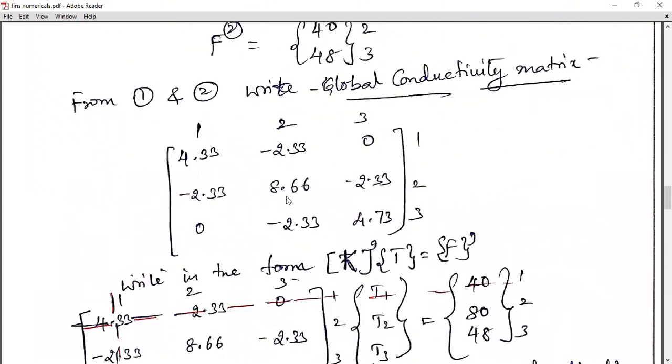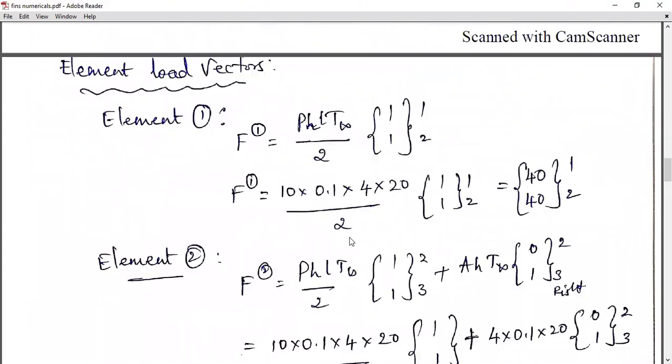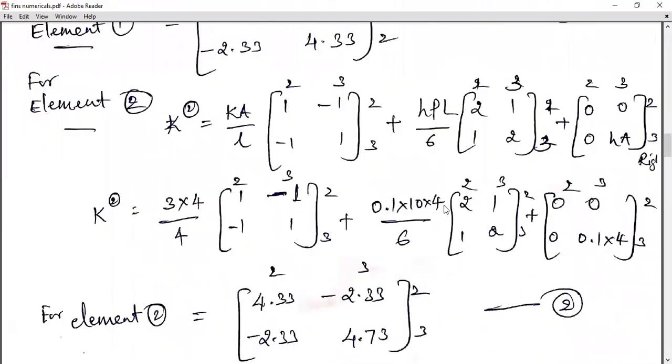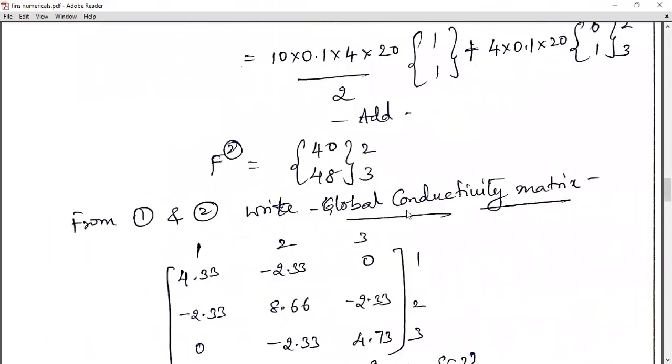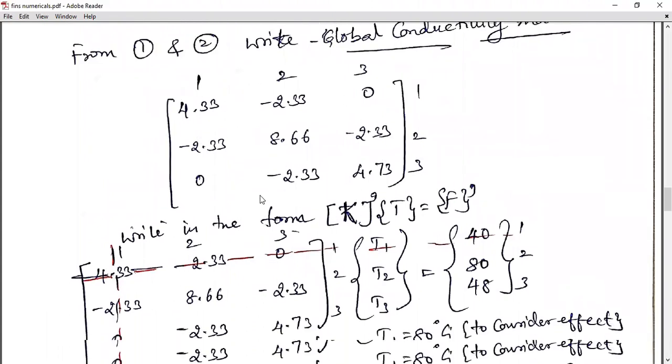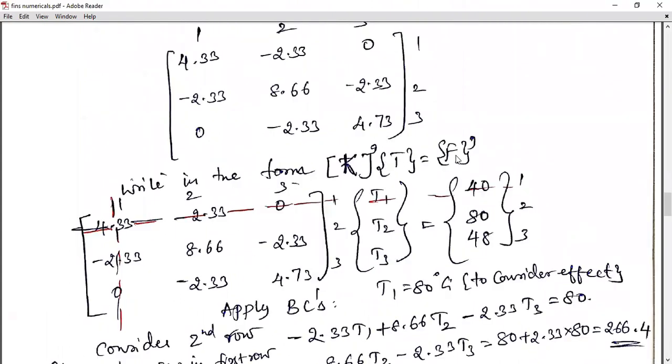Okay. Later on, you write the K global matrix, both the conduction and convection. Take this matrix from equation, that is the 1 and 2. From 1 and 2, I'll use and write the global conductivity matrix. You know the technique of filling the global conductivity matrix in the form of K global, temperature as the nodal unknowns, forces, that is the thermal load. It is not the structural force, thermal load. Then you fill the matrix. Of course, you will have 2 cross 2. These are 8.66. That is the summation of common nodes for both the elements. You will have the combined conductivity terms and convective terms.